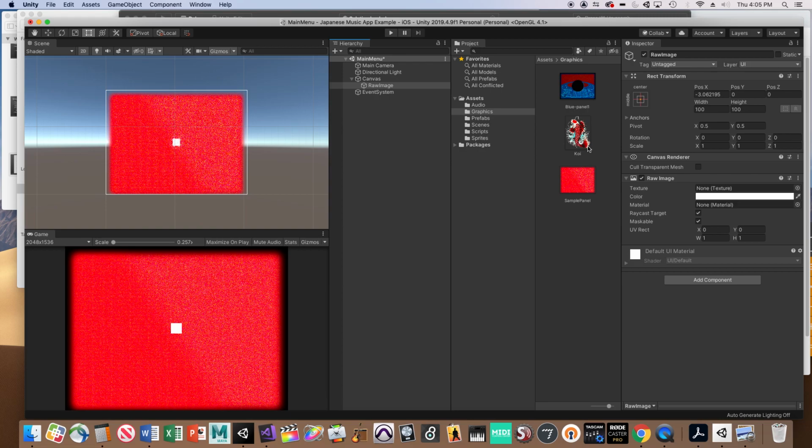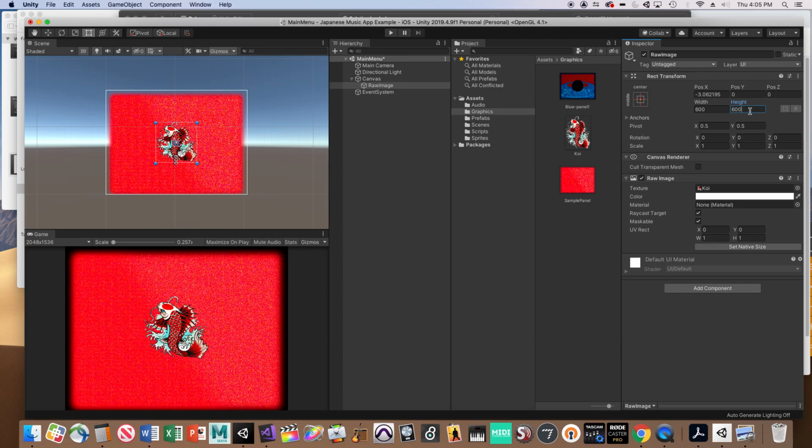This raw image I will add the koi fish to, and I will give it a bigger width and height, and maybe using the scale tool here, scale it right up.